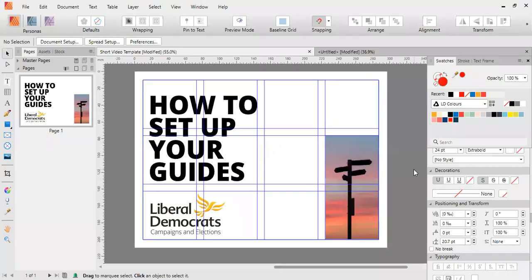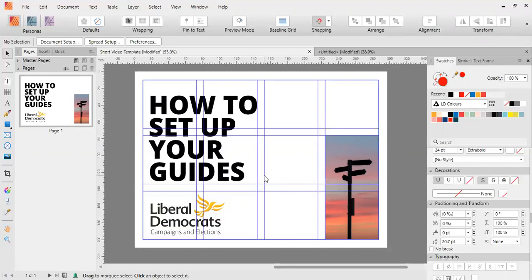In this video, we're going to talk through with you how to set up guidelines on your document. So guidelines are these blue lines that are currently appearing on this page here. And these can be really useful when you're designing your leaflet to help you lay out the different items in your leaflet neatly, and also help to show you where the folds on your leaflet will be when it's been printed and folded, so that you can design your leaflet around where the folds are.